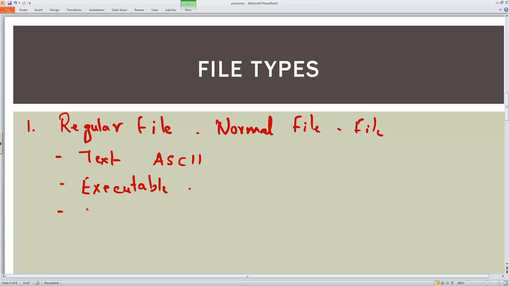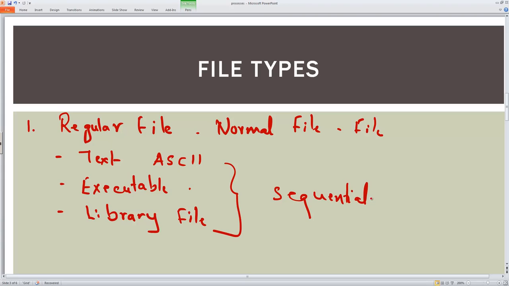It could be a library file. These all fall under regular file. For a regular file, you can have sequential access, that is, you can access it in a sequential manner, or you can access it in a random manner also. So that is on the regular file.